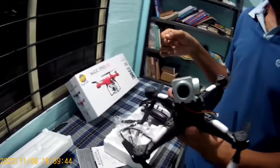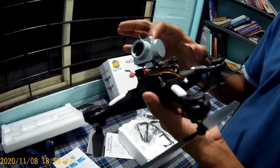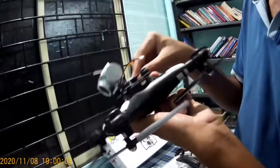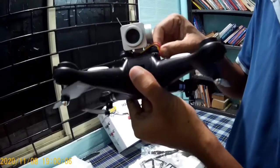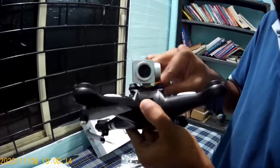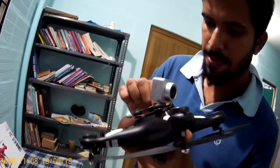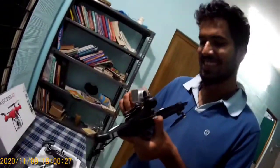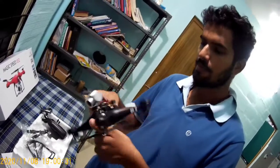Okay, the camera is also fixed, and we can adjust the tilt of the camera also like this. And we need to connect the wire, there is a small slot for it to be inserted here, and we will insert it in this small pocket. Look over here, I hope you can see the port where we need to put it. It's becoming difficult. I don't know why.